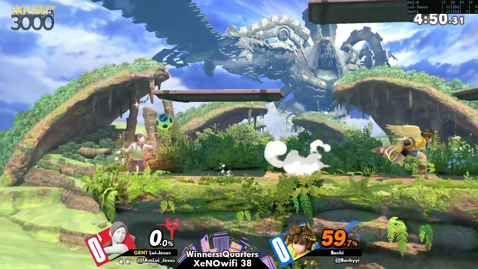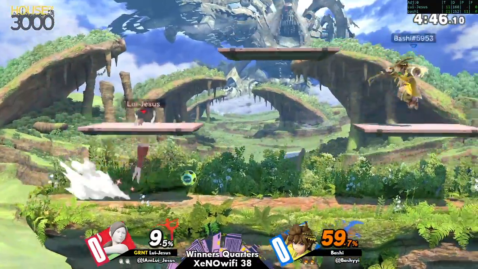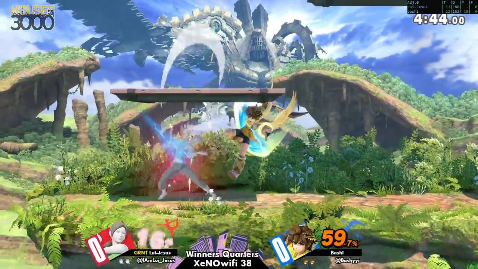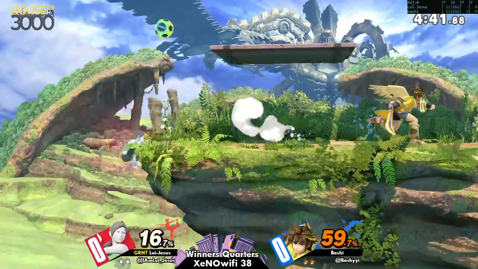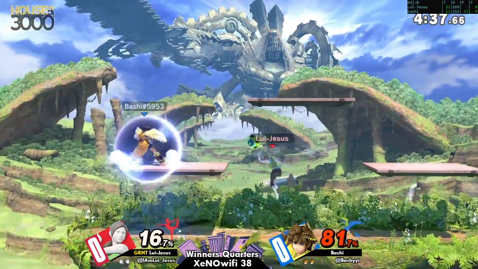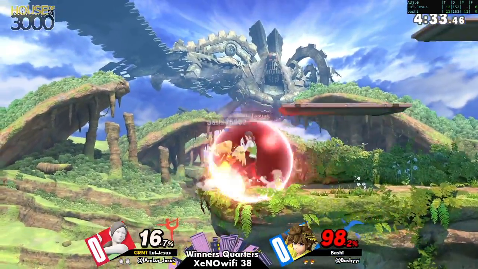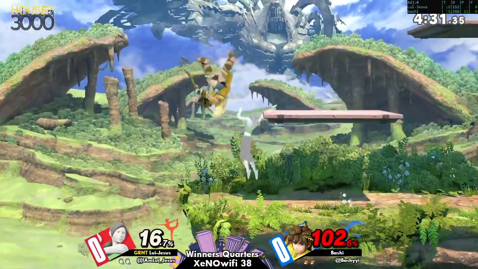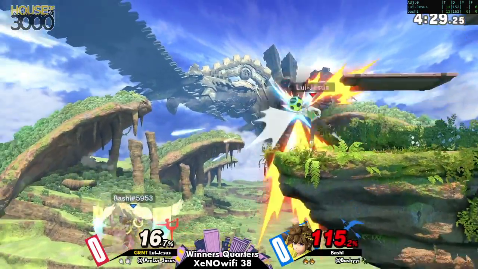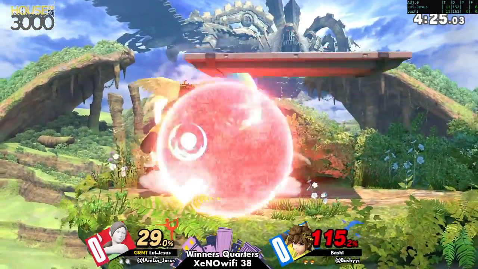But good stuff on Bashi with the up air kill. To be quite honest with you, I actually don't like F tilt in general. I find it to be a pretty useless move. If I'm gonna hard read, I'm just gonna go for F smash. And if I wanna go for the quick option, then I go for down smash, which is I believe frame 5. That speed in itself makes me want to prioritize that move over F tilt.